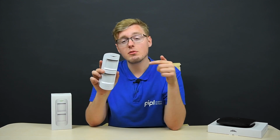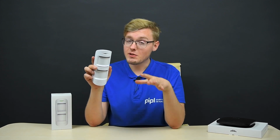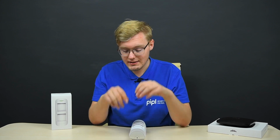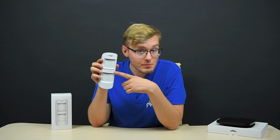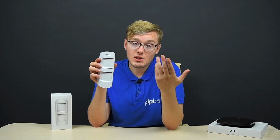So the first thing that AJAX MotionProtect Outdoor is aimed at is to overcome the infrared sensor's number 1 problem, the outdoor motion detector sensor's accuracy, or well, the false triggerings. You know, like trees and bushes, leaves fluctuation, birds, bats, and similar stuff. There is also such a problem as objects getting sun irradiated, and that causes the infrared sensor to react to an irritant, because the infrared sensor mechanism is based on catching heat-emitting objects in its sight.